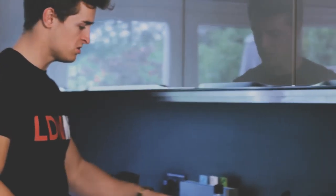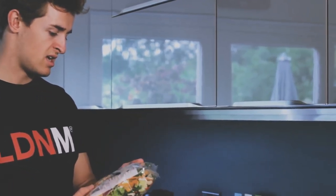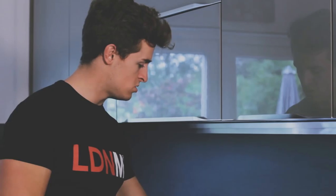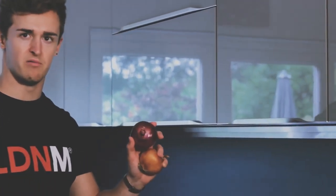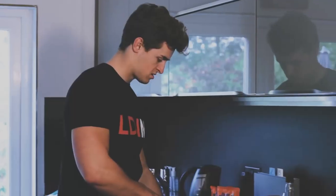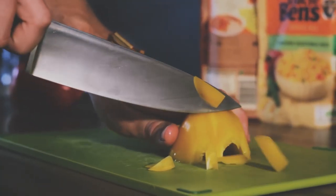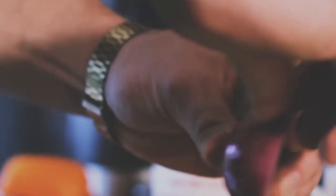Now we're going to prepare the vegetables. We've got a ready-made vegetable stir fry — I like to take the easy route. This has got cabbage, carrot, broccoli, and a tiny bit of onion. We're just going to add two bell peppers and half a green and half a red onion, chopped into nice big bits. A little slice in the top helps you get the skin off nice and easy.